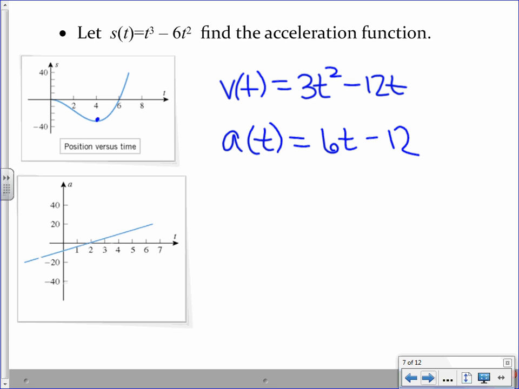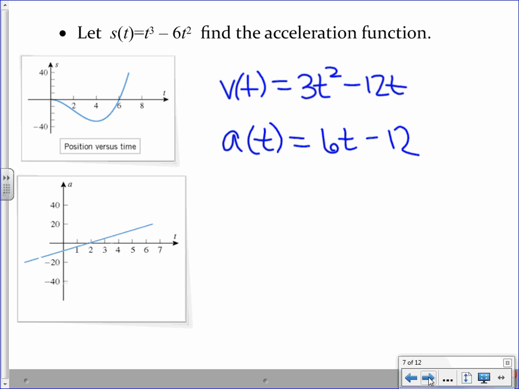Okay, let's talk about the other chunk of the graph that we haven't, from 2 to 4. Okay, you can see in our position graph that we are concave up, right? We have positive acceleration. We are also decreasing, which means our velocity is negative. We have opposite signs, so that means we are slowing down in our speed. Okay. Does it make sense that we're slowing down and then speeding up here before and after 4? Okay, because we're going different directions, right?